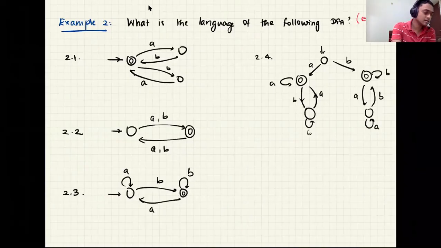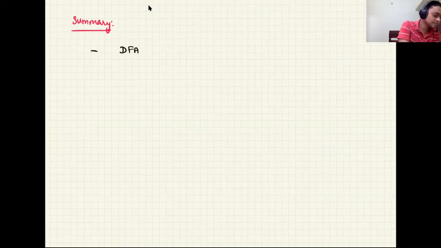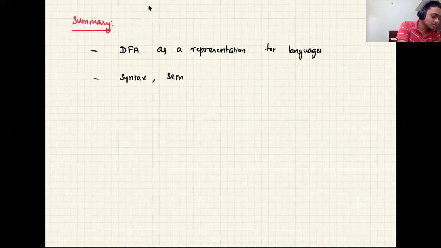So I'll just summarize now. We have looked at DFA as a representation for languages. We have seen some syntax, what the semantics means, what is the language of a DFA, and largely examples is what we have seen. So please go through those examples, see that they match with the definition.